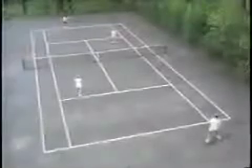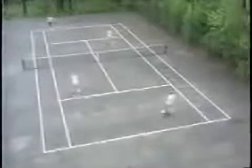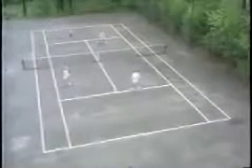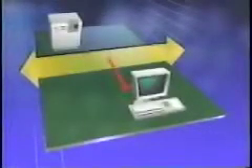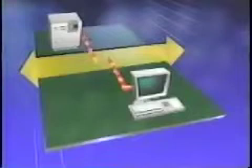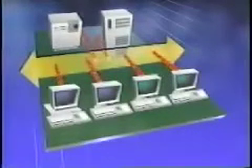The dictionary defines tennis as a game played with rackets and a light ball by two players or two pairs of players on a court divided by a net. Client-server computing may be understood in a similar way. Just as in tennis, there are multiple players, at least one client and one server. The client requests the ball and the server responds by delivering it. As an operation grows, it may mean the use of many servers by a variety of clients.